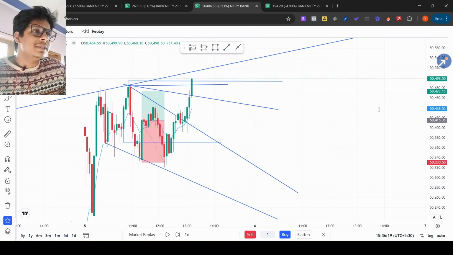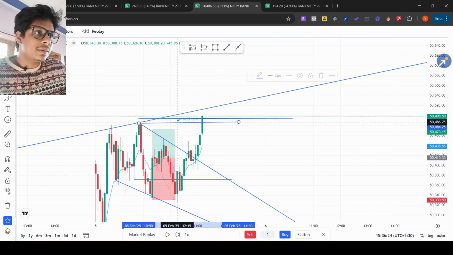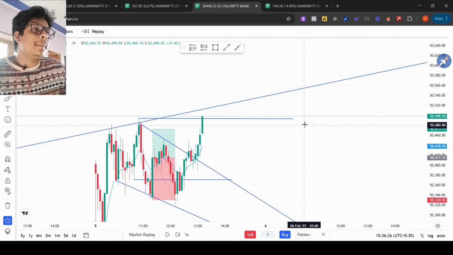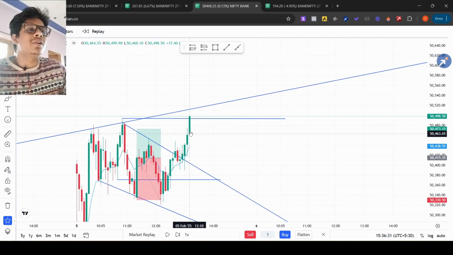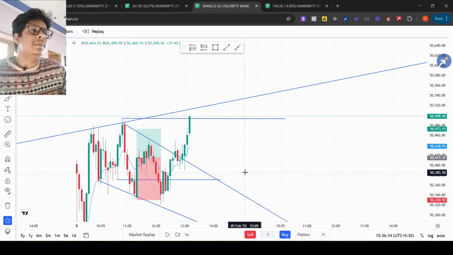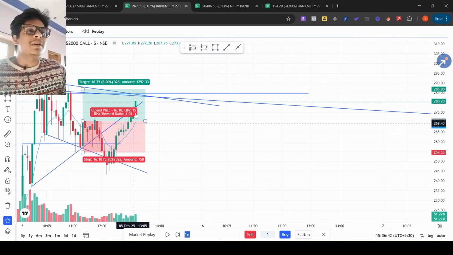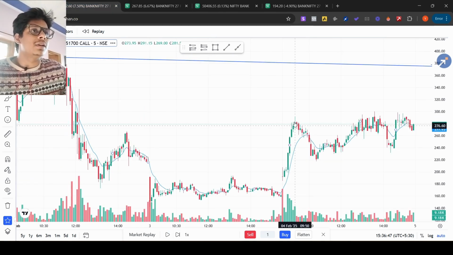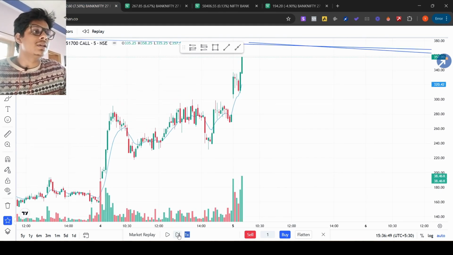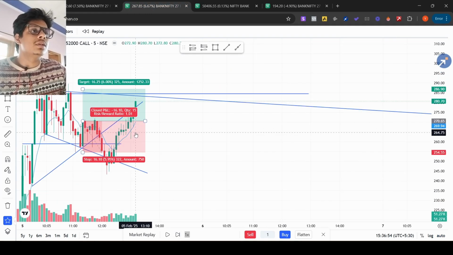Here as well you can see there is a scope. There is pretty great scope over this region, and it has actually broken out of the trend line as well, this trend line at 310. So this was my second trade. Clearly there is a lot of opportunity on the call chart. I took this trade on the 51700 option chart. Let me get on the same position on 310.